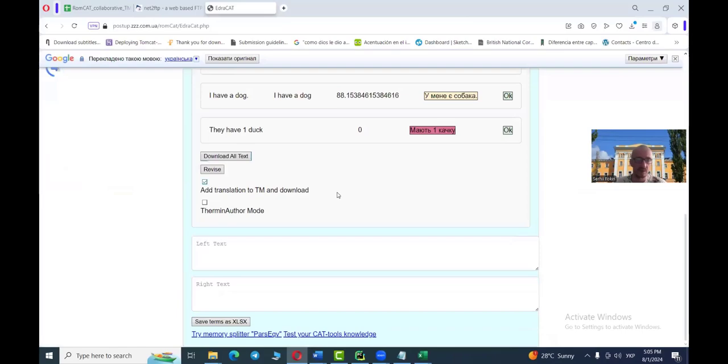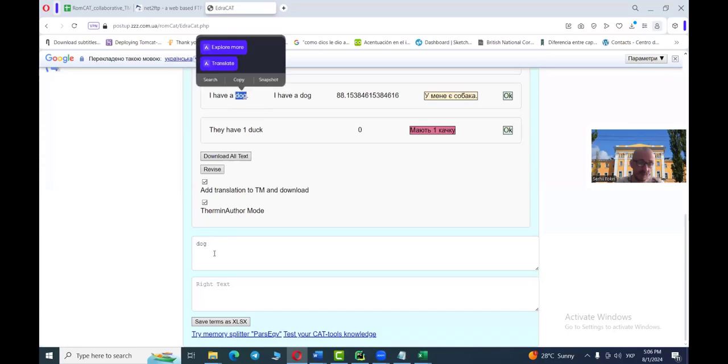And you can also create a glossary in a semi-automated way by checking this box, Terminator mode. In this mode, you are going to fill a table with terms, a bilingual glossary, by clicking a term in the original.